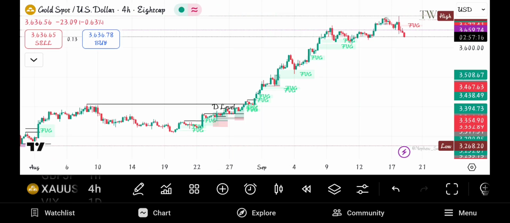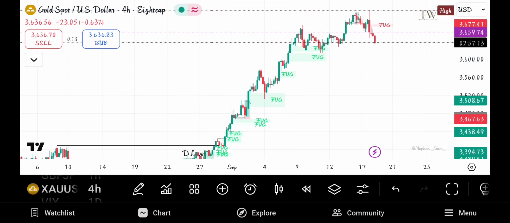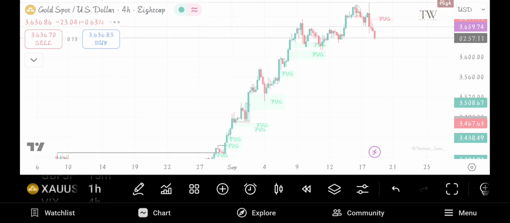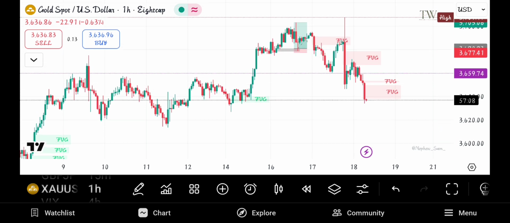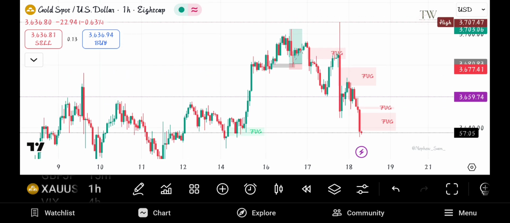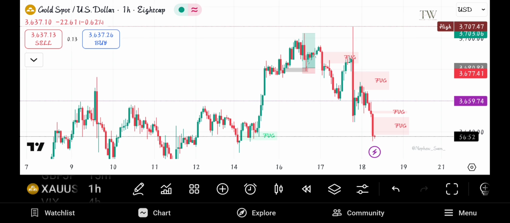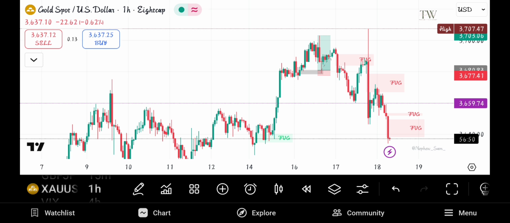Yesterday I also took a trade on gold. I'm going to show you this particular setup, maybe in another video, because this is getting really very long right now. Maybe in another video I will take my time and tell you how I was able to get this particular setup on XAUUSD and on GBP. There are just two setups here. So I'll be showing you that. But until then, we'll see the next time.